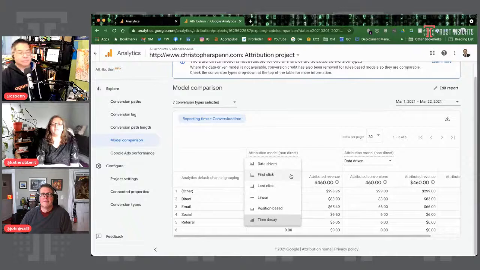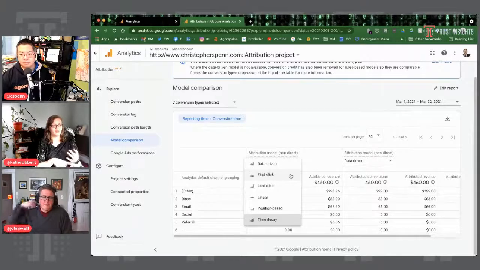You don't have to be in the attribution project. Chris, I think you're in Google Analytics 4, is that correct? 3. Okay, so you're still in 3. In Google Analytics 3, you have access not only to an attribution project, which we do recommend you set up, but also to the general attribution modeling that's out of the box.